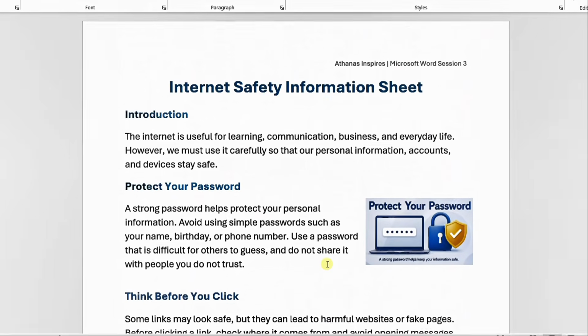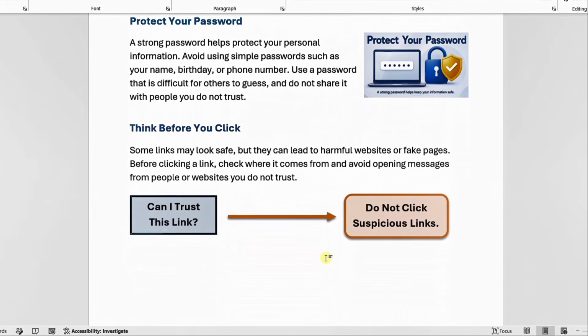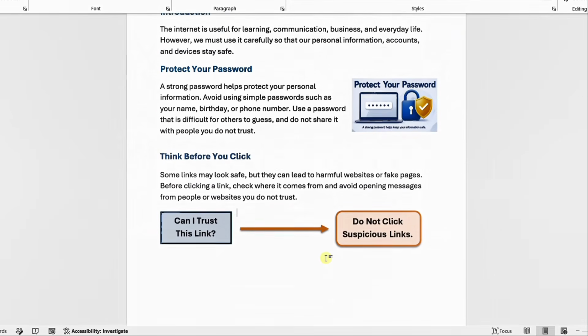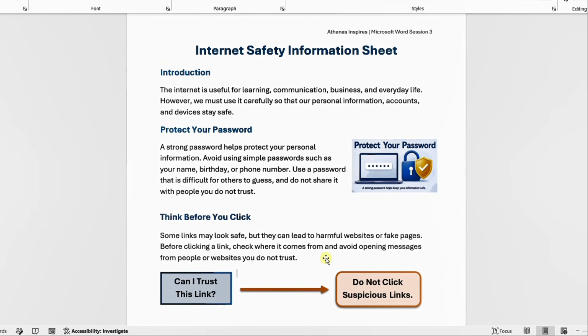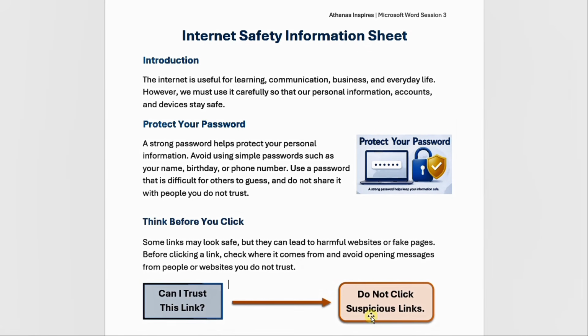Now look at the document. Originally, the information was only in paragraphs. Now the questions stand out. The warnings stand out. And the arrow guides the reader from one idea to the next. Now this is not decoration.